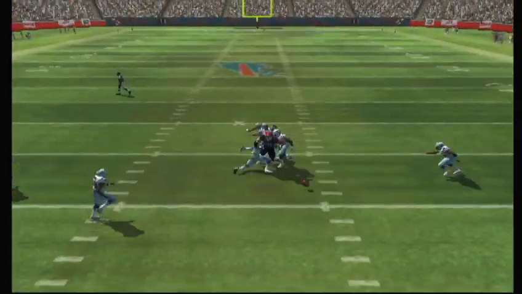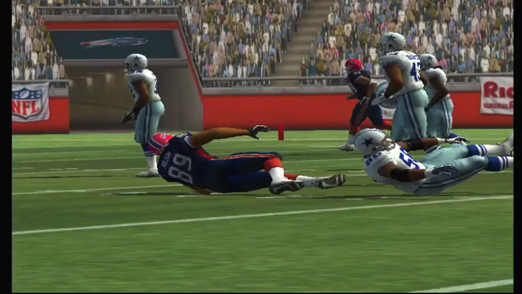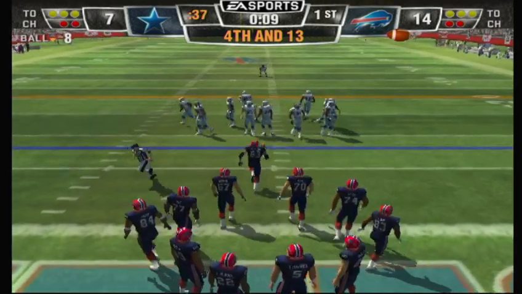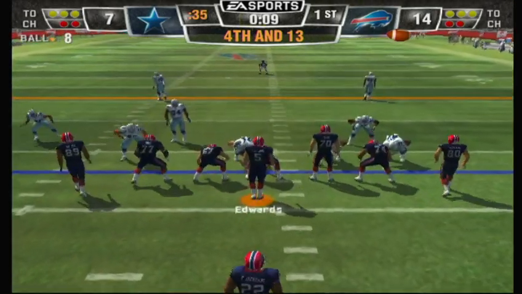Steps up in the pocket. Oh, and he has it go right through his hands. Nelson, there are some drops that hurt a little more than others. When you drop it on third down, that is really expensive.